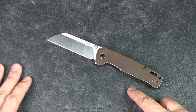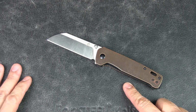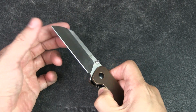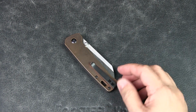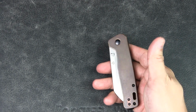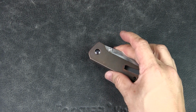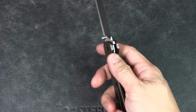But honestly, I've been carrying this quite a lot over the past half a year, and I have been pocket carrying it, so not in a pouch. And surprisingly, I found that it was not that heavy. Of course, if I compare it to a smaller knife with micarta scales or G10 scales, definitely this would feel heavier. But when it's in my pocket, I never felt that weight. It was never really an issue. In fact, maybe it's almost a reminder that I had a knife there, but yet it never got in my way.